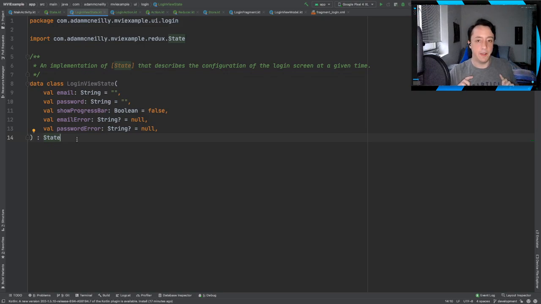Versus if your state class itself is domain driven, it's hard to separate those two concepts. I don't know if I'm explaining it well, but I think that was the key point: your state class should just be that. It should just say, here is what the UI looks like. And anything that maps why the UI should look like that is a separate responsibility. And that's what our reducer is going to do, that we're going to see in a couple files here.